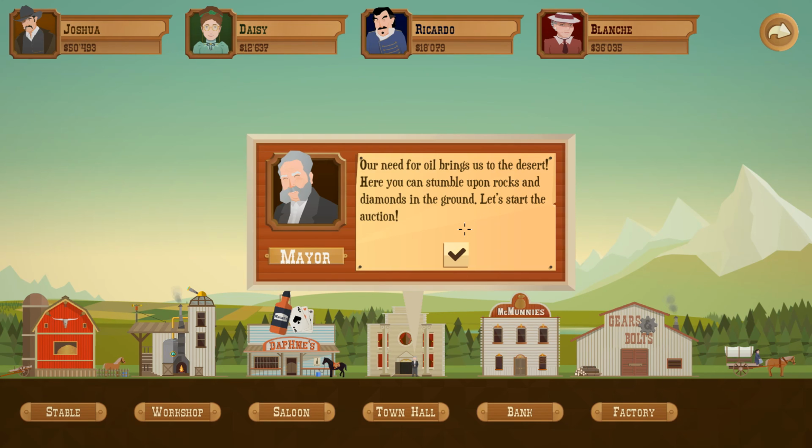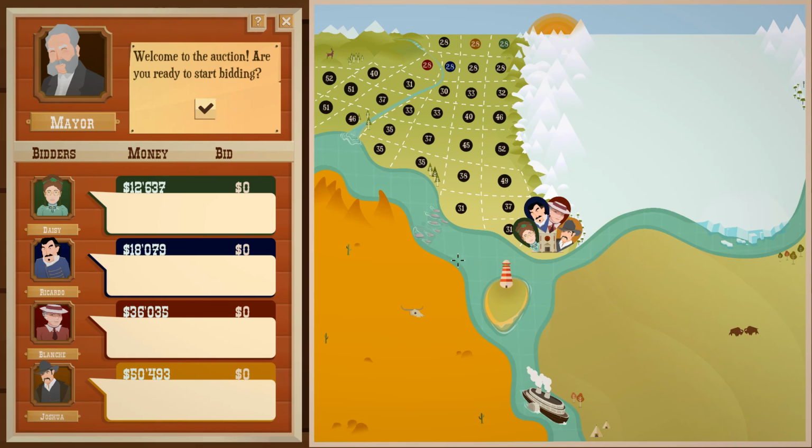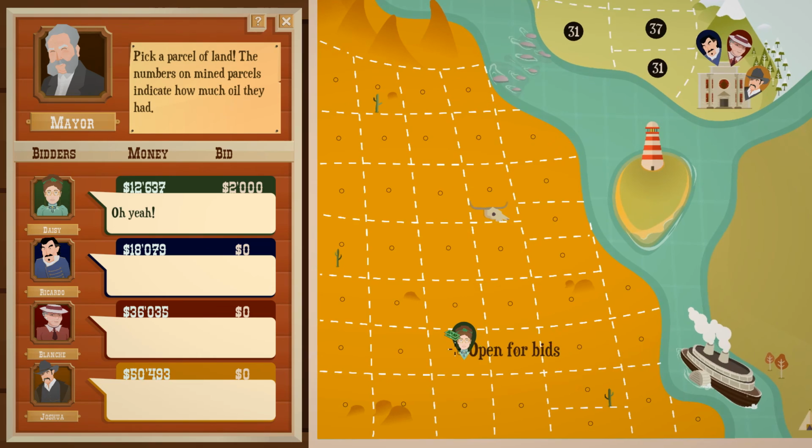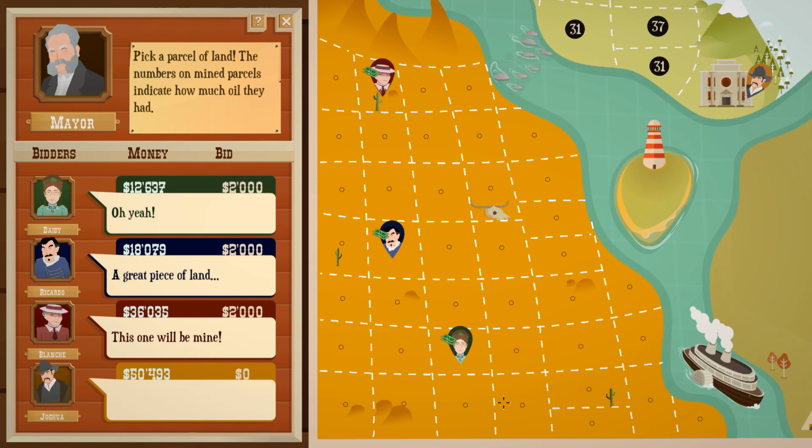Perfect. And now we go to the desert because we've used up all the land from the plains, or however you call that, this area here. So now this area is open for bidding. Now, where do we go? Where do we start? Let's go and get here in the mountains, maybe.